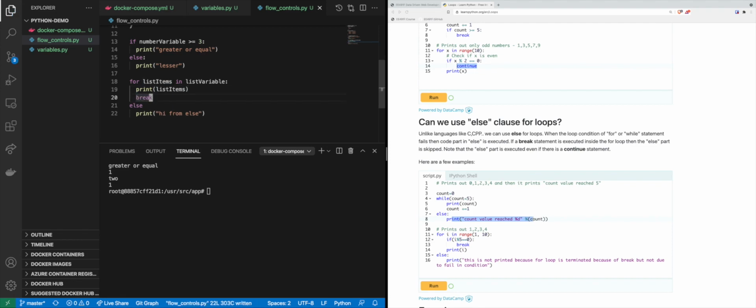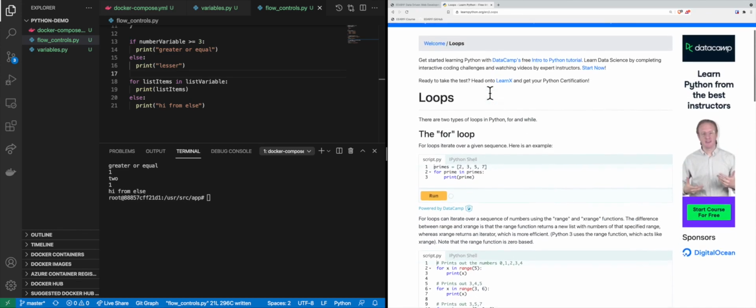Let's break. Oop, got my colon there. So if it broke, it doesn't finish. It doesn't get to the else. But if it finishes, it'll get to the else. So that might be useful for certain things.